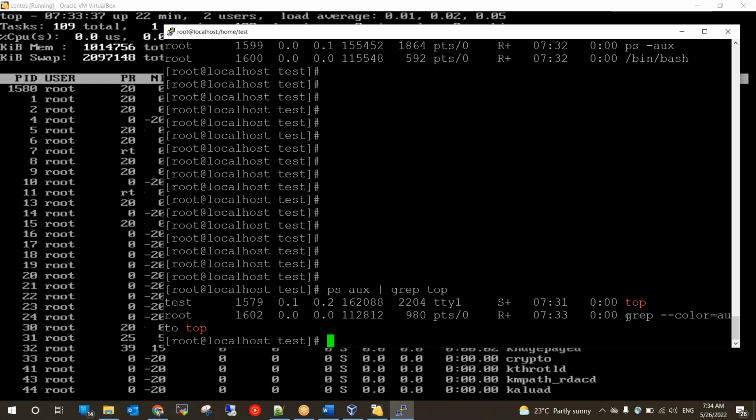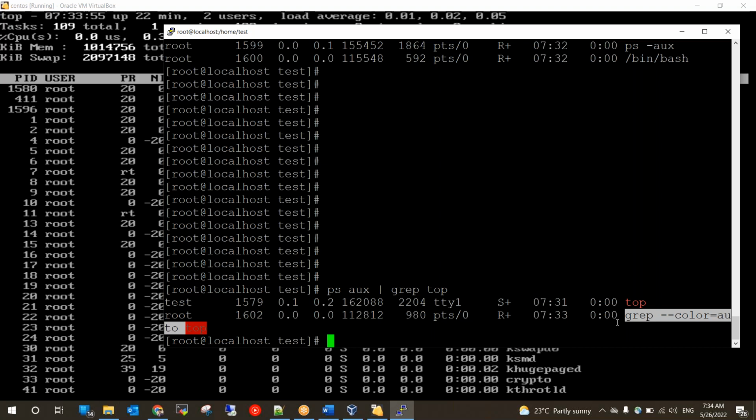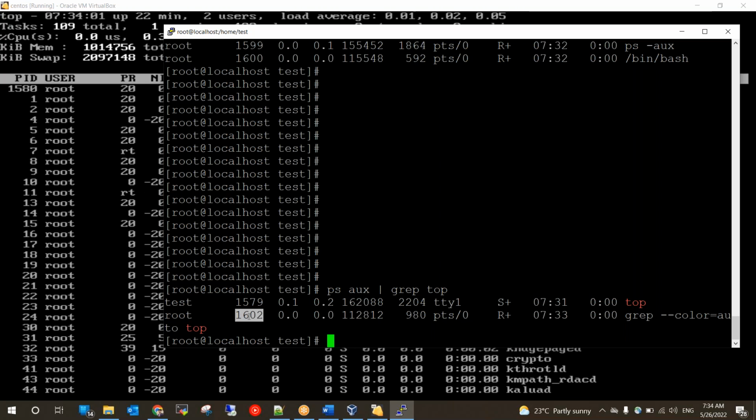So when I was searching with ps, it created the PID for ps, and after that it created the process ID of the grep, and it shows us the process ID of the grep, which was running with this PID number 1602, but now it has exited because it has completed its job. When I run this again, this process ID will come differently because it's going to create another process, show me the result, and then exit.